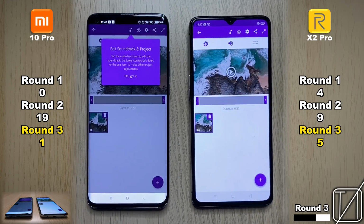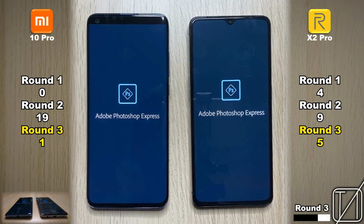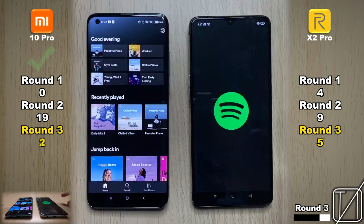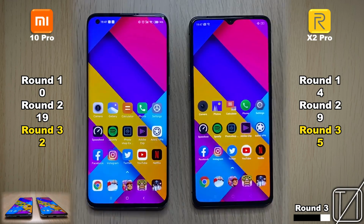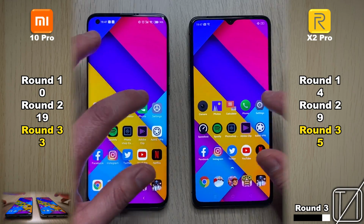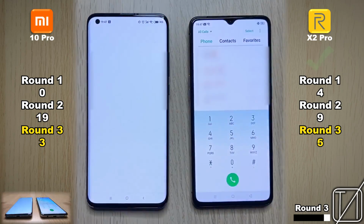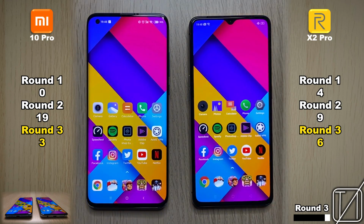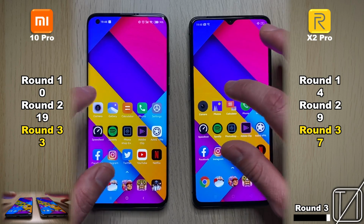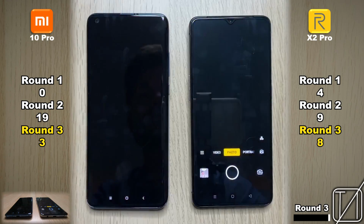And I must add that the X2 Pro is surprisingly opening up a lot more apps a lot faster than the Mi 10 Pro with an older generation chipset. Most of these points are ties here. I was expecting the Mi 10 Pro to smash the X2 Pro with the new Qualcomm chipset, but that is not the case. Things are really similar with the overall score. And when it comes to boot, Face ID and fingerprint unlock, as well as refreshing the app icons when first loading up the phone, the X2 Pro snagged all of those points in round 1, making it pretty even right now when we're looking at the total tally, which we'll get to in a second.